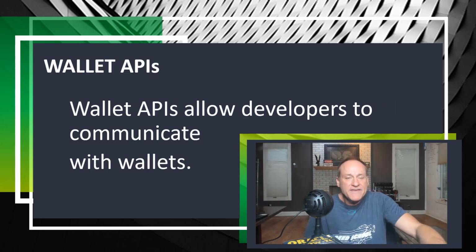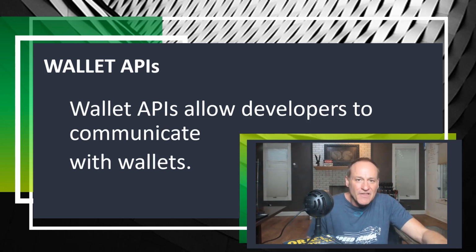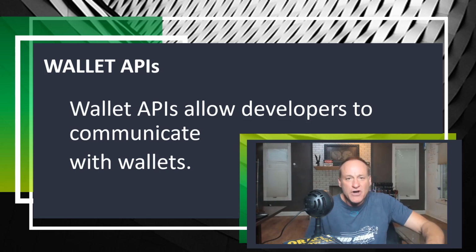Now, wallet APIs allow standard technologies like browser technologies to actually talk to a wallet. So this is how blockchains can be architected into allowing you to create some very flexible applications using programming languages that you're used to. So a wallet API is an important part of wallet technologies. Almost all cryptocurrency wallets also have APIs that go along with them. In the case of Tritanium Labs, we use an RPC wallet, which is a remote process connection wallet that has an API built into it that allows browsers and other technologies to talk to the wallet.